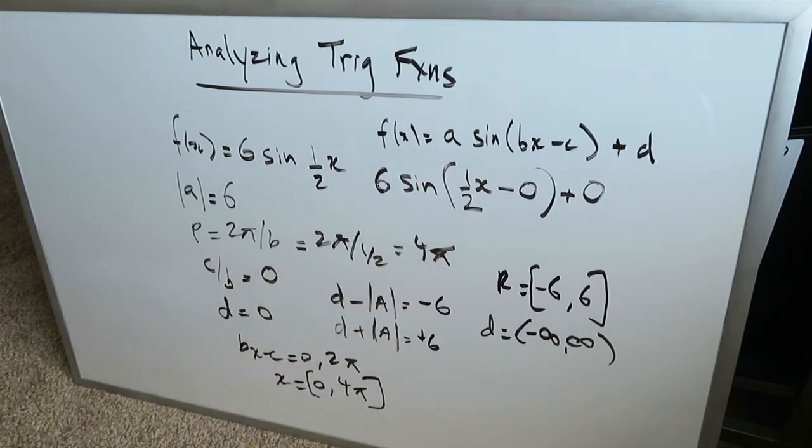So look over here in this example, we looked at the amplitude, the period, the phase shift, and any vertical translation. We got the range values using this specific formula right over here. We know the domain is always -infinity, infinity. Lastly, we determined the interval using bx minus c equals 0 and bx minus c equals 2 pi. Solving each of those equations will give you your end point and your start point for a specific wavelet interval. We should be looking at some more examples next, just to make all of this less confusing.